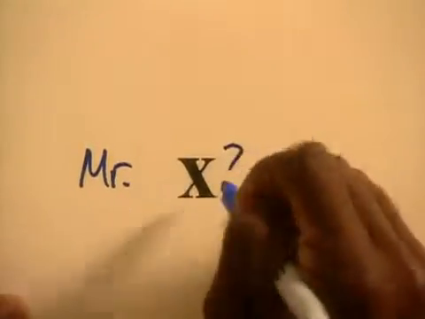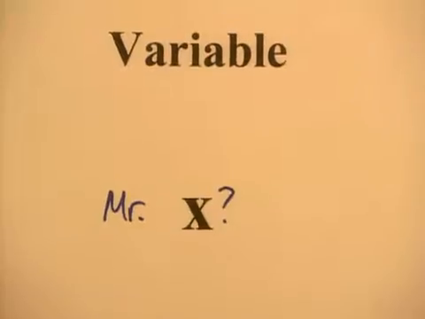But the first thing we have to do is define a term, which is called the variable, okay? Now, a variable is something that just holds a place, all right? Between a question and the answer, that little space that's there is called the variable. Now, in math, the most common symbol we use to hold that space is X. So now we're going to talk about Mr. X, all right? So X holds that place so that when we have the answer, we know what X is, okay?